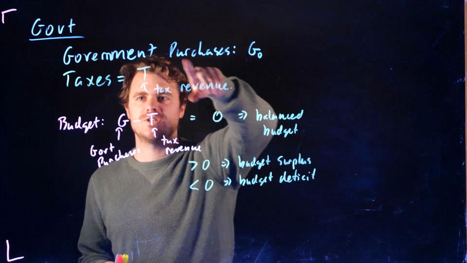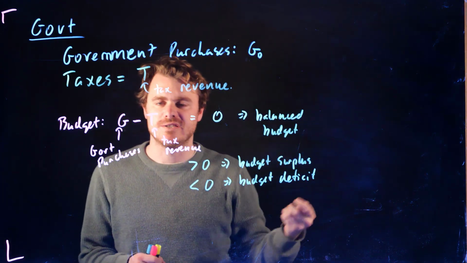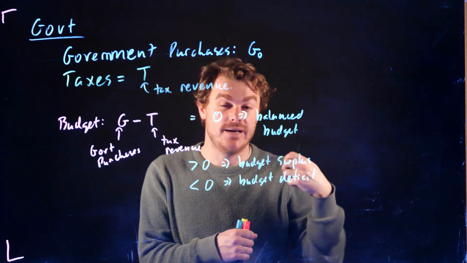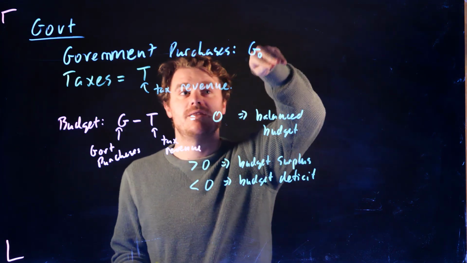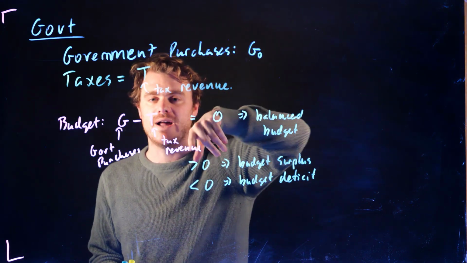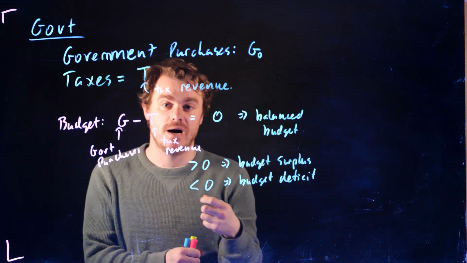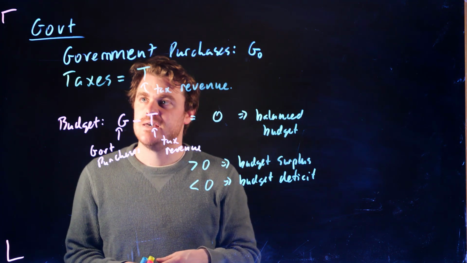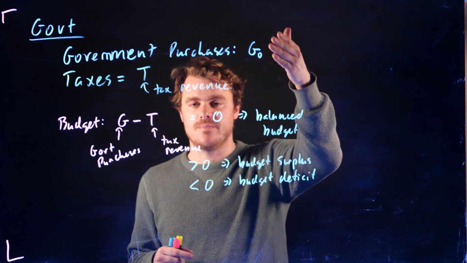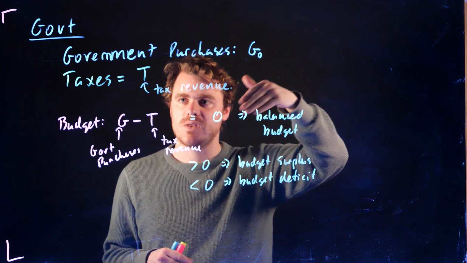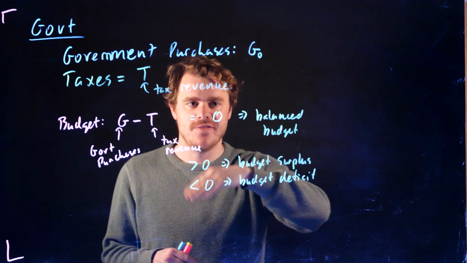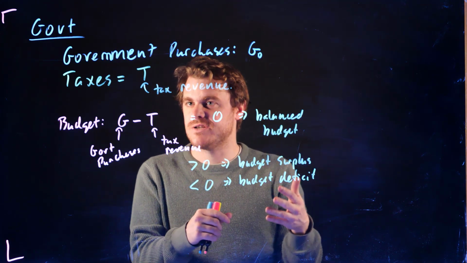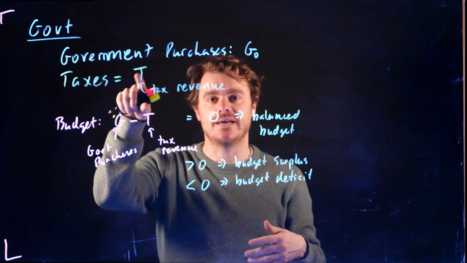And so when we're talking about government purchases, we're talking about all layers of government. We're just really simplifying things. So in Canada, there's municipal and provincial and federal spending. We're kind of lumping them all together. So we're kind of modeling them all at once. Same with the taxes. We're not separately modeling federal taxes versus municipal versus provincial taxes. So this is the essential role of government. They're going to make purchases in the economy, and they're going to tax to fund these purchases. There's nothing that says that we have to have a balanced budget or anything like that. But let's get more into what taxes look like in a second here.